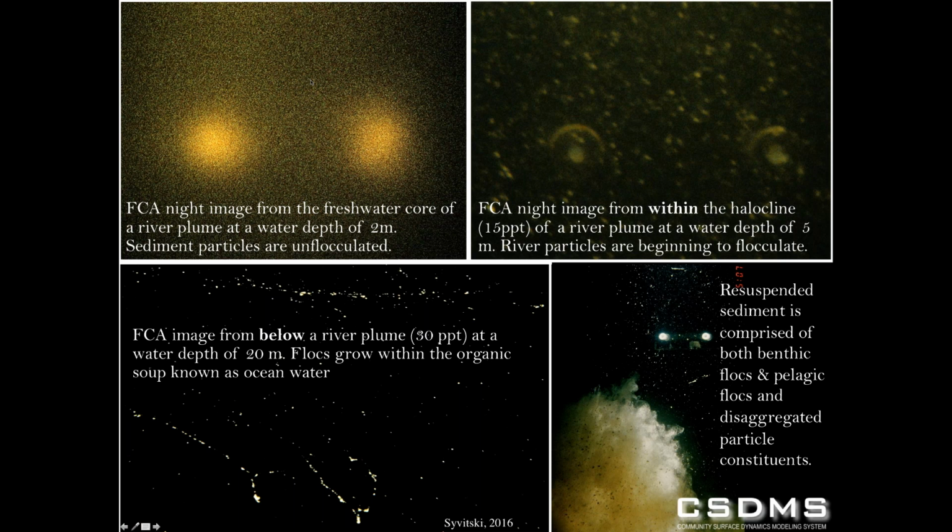In this upper left diagram, this is a look at particles suspended in a freshwater plume that's shooting out over ocean water. And you're in the freshwater core, so this is all 0 parts per thousand. And you can see tiny little dots. That's because this sediment that's entering the ocean is doing so in a very unflocculated way.